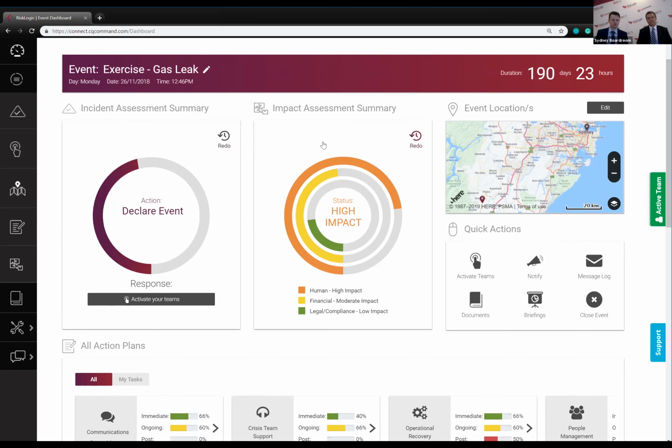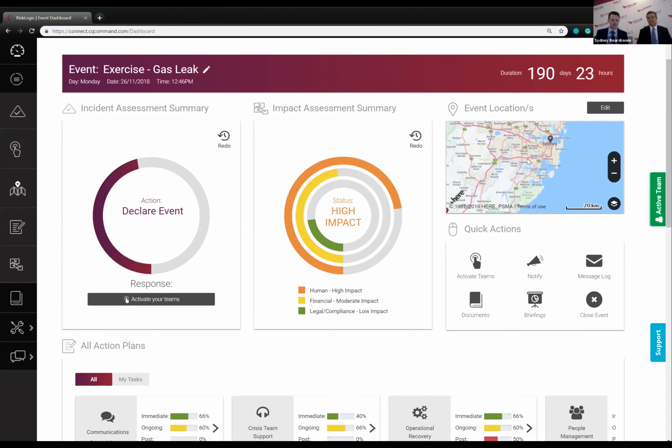An impact assessment summary. This is based on our risk framework and understanding what the areas of concern are, what the high level impacts are that the event is currently posing to our organisation, and how we should be addressing them to help us stabilise the situation and maintain control. Again, this can be conducted repetitively as the event progresses.